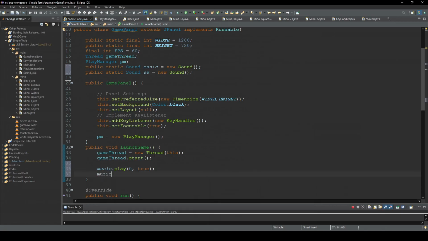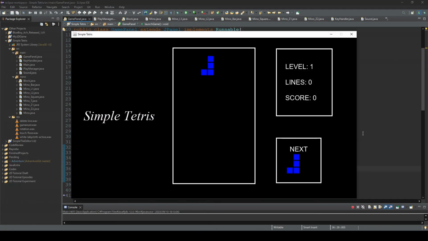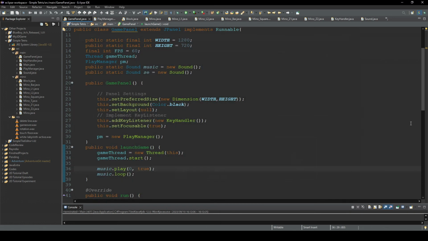Then we loop it. Okay, let's check. Okay, so now we can hear the music.